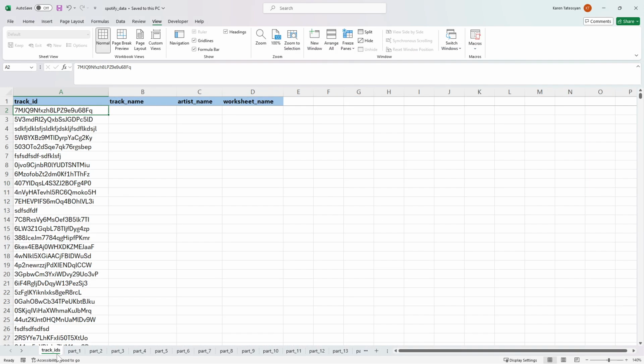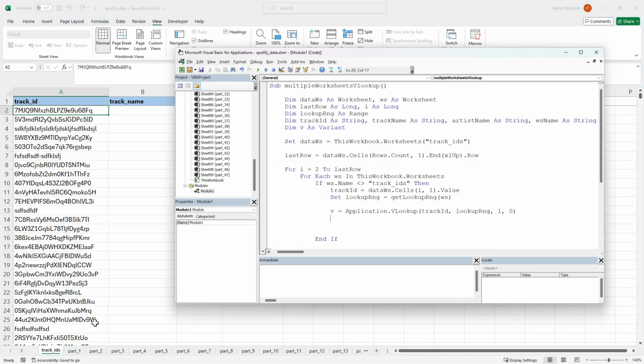And if the track ID is found, then Excel will return the track ID as string. And if it's not found, it's going to return a not available error. So I can check that with the IsError function. So if not IsError(v) then, and if, that means that the track ID has been found.